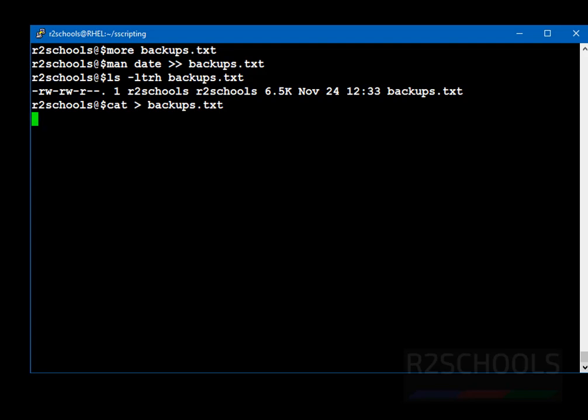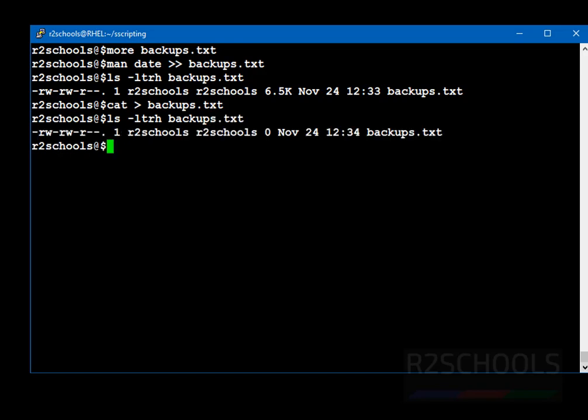Press enter and press Ctrl D from your keyboard. Now verify the size of the file, whether the content has been removed or not. See, now the file size has come down to 0, which means we have removed the file contents.